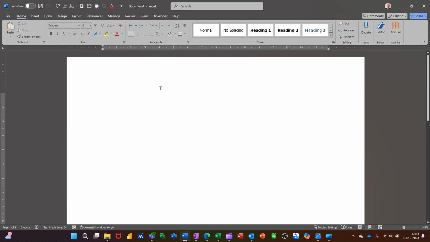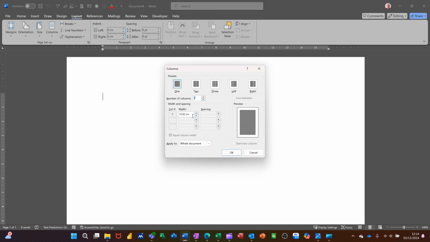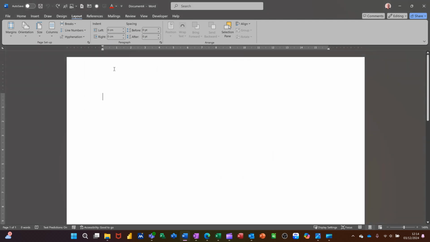Now, to insert a column, you need to go to the Layout tab, and there you have columns. You can select from one of these options, or you can go down to More Columns and select from one of these options where you can add more. I'm just going to cancel that off because I just want 3 columns, which is this option. Now on the ruler you'll see the column markers, and the first column that you're in where the cursor is also has the indent, left indent, right indent markers there.